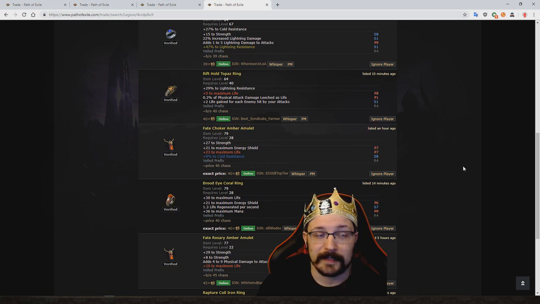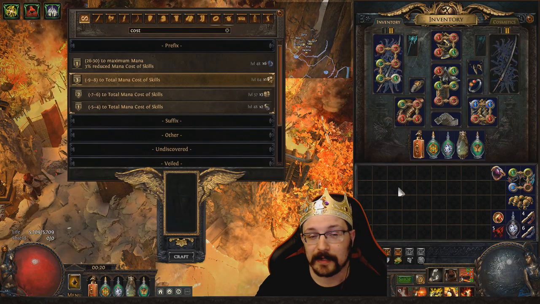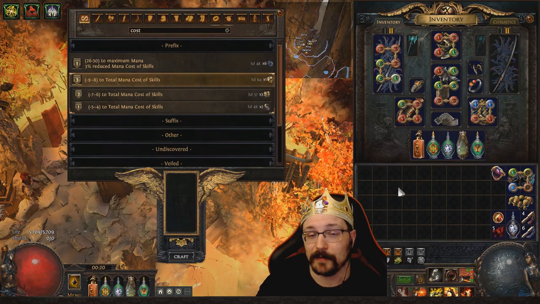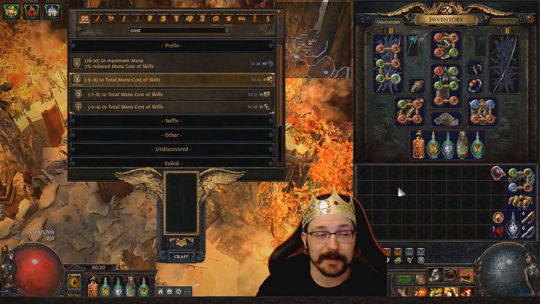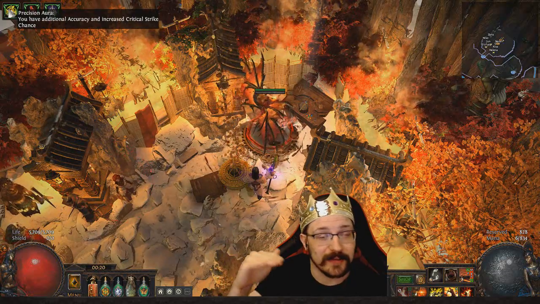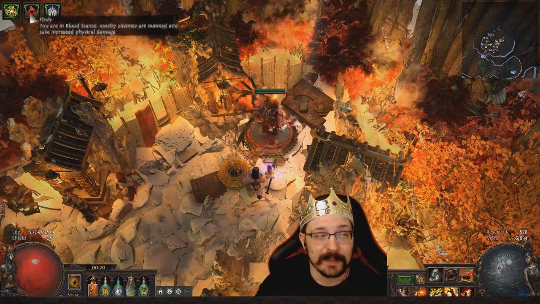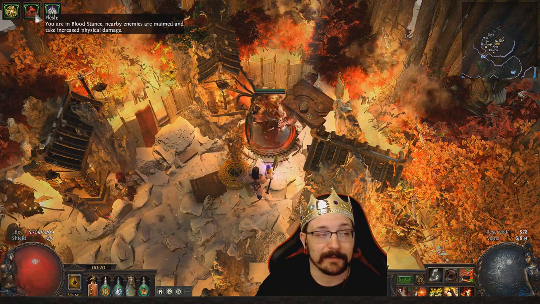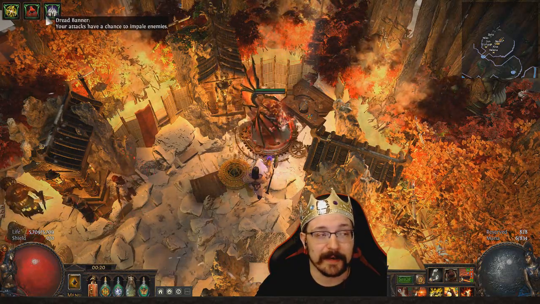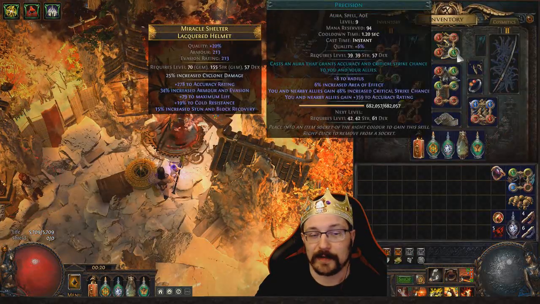And yeah, I really think that this is a great way to deal with the mana cost of Cyclone. It allows you to reserve a lot of your mana on awesome things, such as you can use Precision Aura to really notch down your mana a lot. That's how I'm at 6 mana reserved, because I'm also running Pride, Flesh and Stone, and Dread Banner, along with Precision Aura. And I believe that right now mine's at level 9.